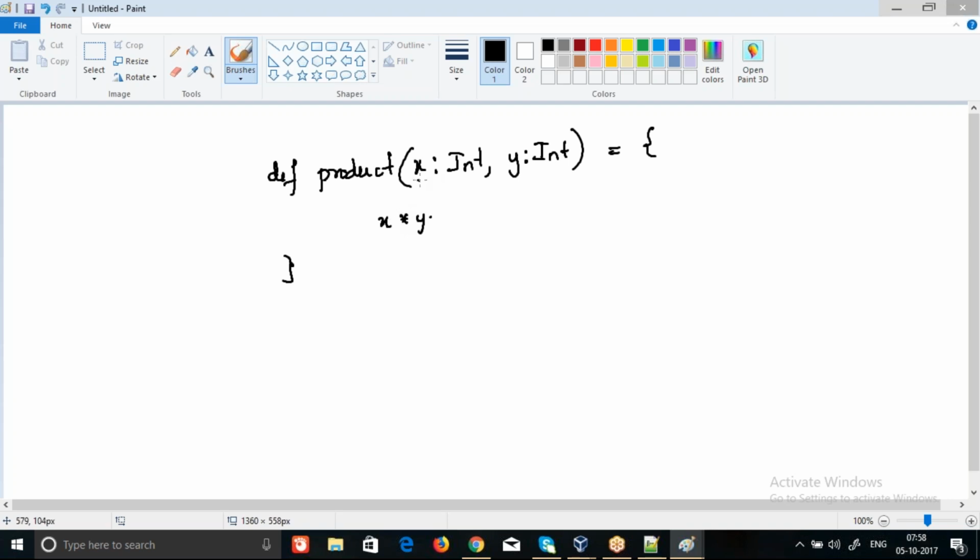This is how we specify the parameters, x Int, y Int, because we want to pass integer values, 4 and 5. Now I want a function to be passed as a parameter. I don't want normal values to be passed as a parameter. I want to define some other function, I'll just say string ops.